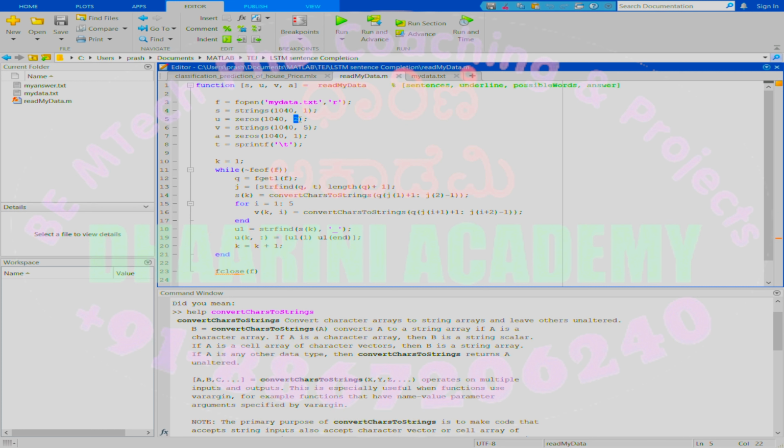First column will be the starting of the underline, and the second one will be where it ends. For example, 21, 22, 23, 24, 25 means 21 and 25, right? So u1 of 1 is the first position where the underline starts. U1 of n is the position where underline ends. Like if you have the array of 21, 22, 23, 24, 25, the first position is 21 and the last position will be 25. So only those values will be put into the u of k. Correct? So that's what I needed here, right?